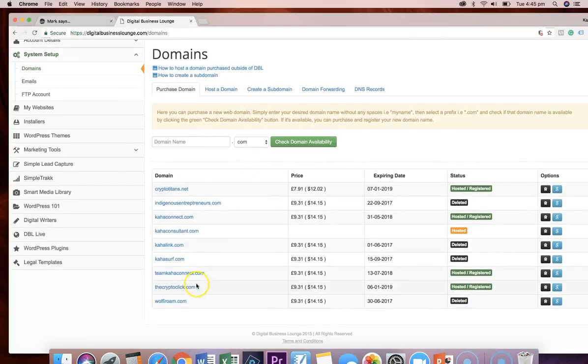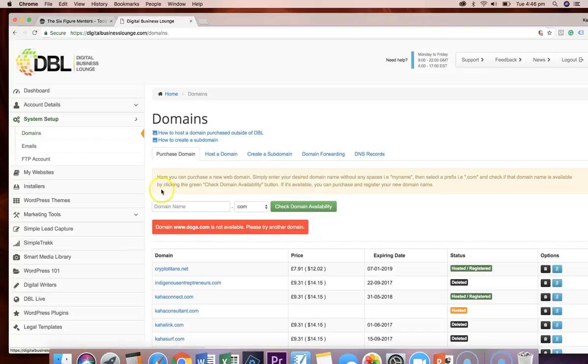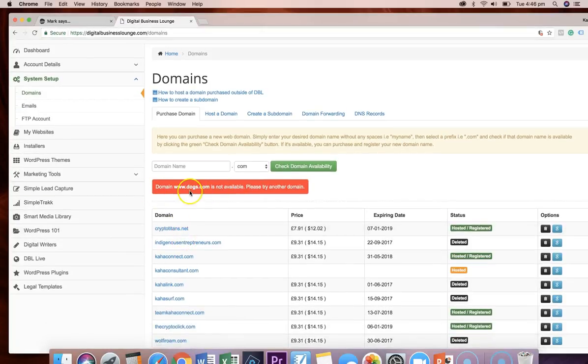Okay, and this is where you can type in the name of your website. Now just remember that a lot of the names for websites can already be taken. So let's just type one in now. Let's just say dogs. D-O-G-S, dogs.com. And then all you have to do is check the availability. Now I know for a fact that that's going to be taken. If someone already has it, then over here it'll come up and say that it's not available. You need to try another domain name.